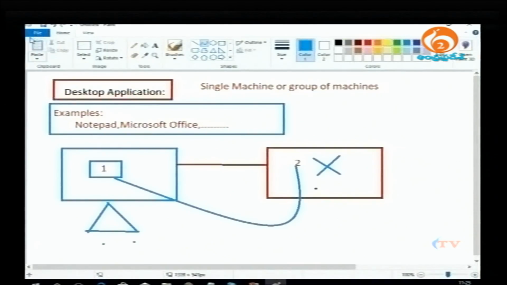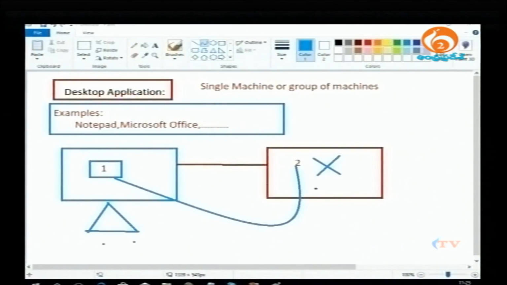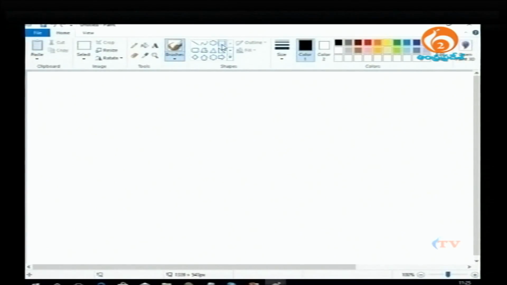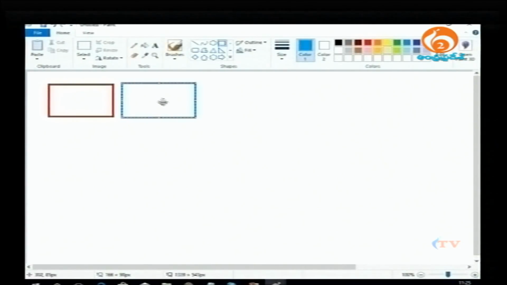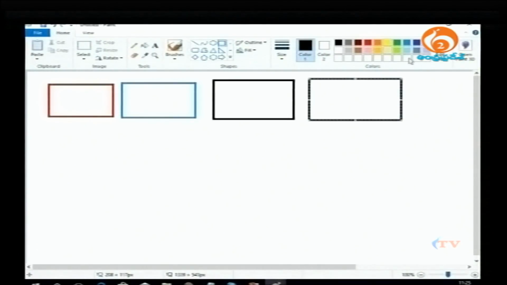Let me show you one more example of this. All right, let's show the screen once again. Right now I'm going to show you how a group of computers can be connected to a single interlink connector. This is the first machine of your supermarket, this is the second machine, and this is the third machine. Like this, there are 10 to 15 different computers. Let's say 15 to 20 computers are connected together in a single network, right?